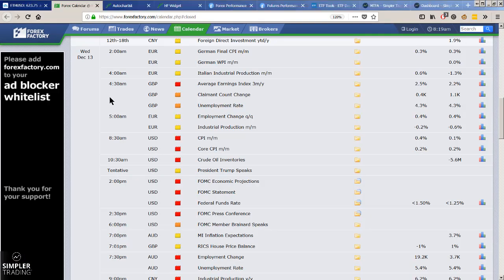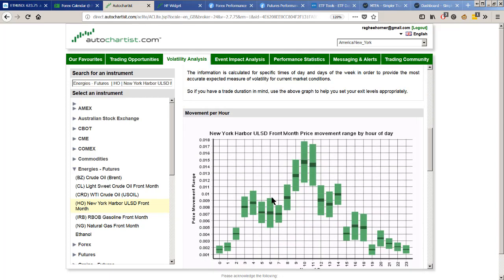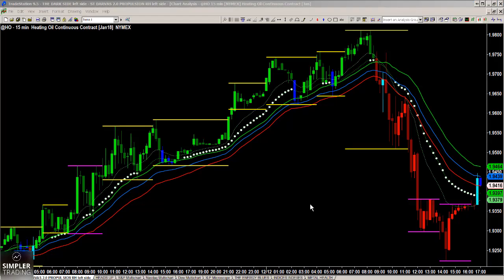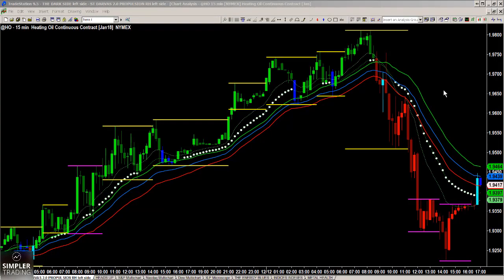And this isn't just an internal question. It's how much unrealized profit you are willing, or should, risk. So there's the willing-to-risk conversation and there's how much you should risk. The should-you-risk can come from an hourly price movement range or the expected price movement range. In other words, how much latitude does the market need, not how much can you tolerate giving back. That is obviously part of it. But if you can merge the two somehow, taking the subjectivity of how much you're willing to give back versus how much movement a 15 or 30 minute time frame needs in terms of its typical ebb and flow, with data like this, backing off by a certain expected price movement range or by the hourly, you've taken what is a subjective need to see how much higher is higher, while satisfying that FOMO, that fear of missing out, pig in the head, with some good objective trade management. And that's how I do it.